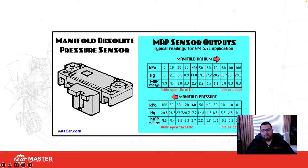Here's a diagram from GM. This doesn't apply to all vehicles, so keep this in mind. I showed this to my students not too long ago on a Toyota that we have here as a lab car. Our Toyota has a MAP sensor, right?